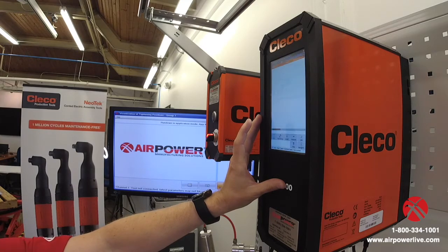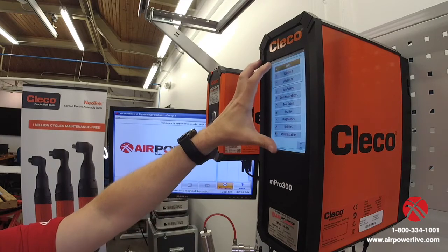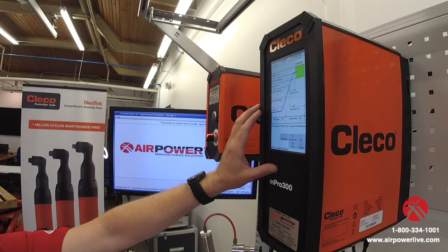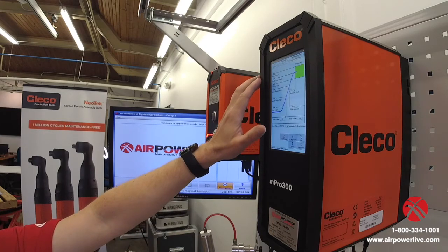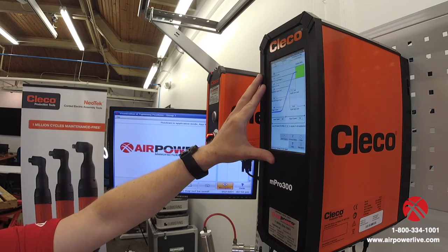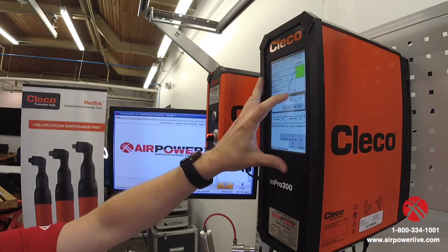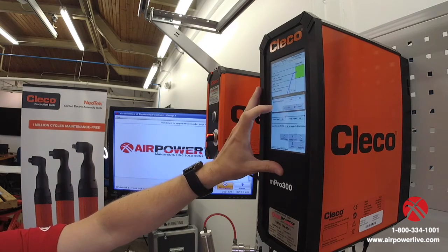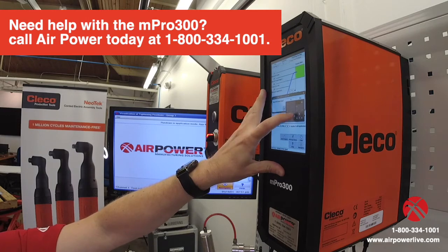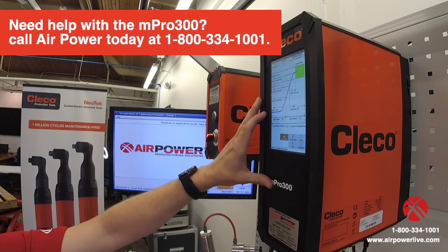So then once we get back to our main screen, hit our navigator button, then we go back to our basic screen. Again, we want to just get the tool running. So in this case, let's say that we have a target torque of 5 Newton meters. In this case, we would hit auto program. We'd go ahead and type in 5 Newton meters. Hit the enter key, hit OK. And it gives us our basic setup.